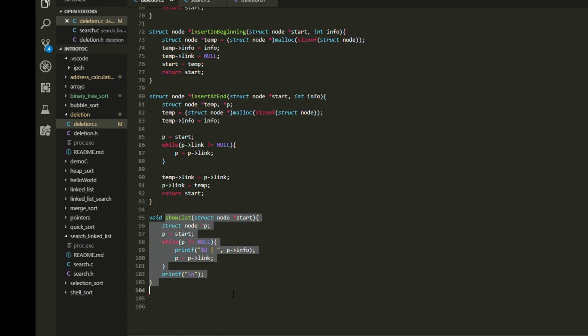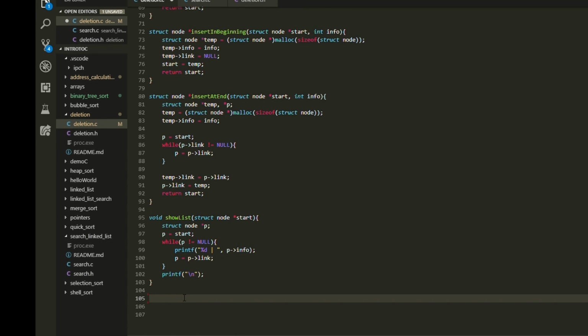Then here's the function for printing out the list. This is going to be important because we're going to use the same while loop over and over again. Look at where it keeps on showing up. So this one's going to stop just before the end. This one's actually going to stop at the end. So we're going to skip through the list, and we're going to print out all the info.